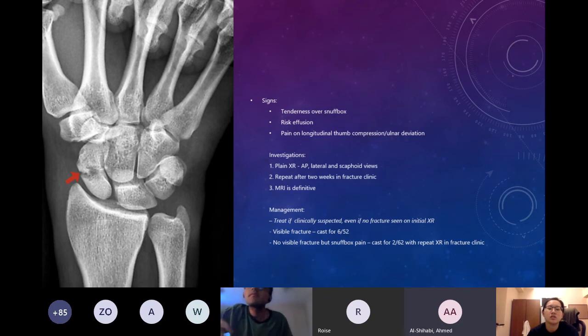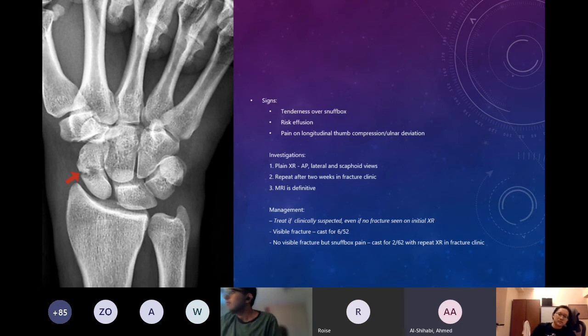But usually it's a clinical diagnosis that's confirmed by X-ray, and it's relatively straightforward in that you splint it, and usually that's fine. However, if it is complicated, then you're looking at open repair and internal fixation. You don't want to miss a scaphoid fracture. They do get missed, unfortunately.